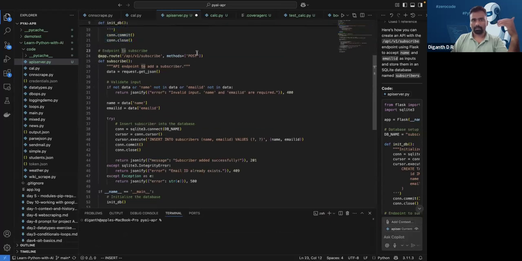Okay. So you can see this particular line here, which is line number 24. It has got something, at the rate app dot route. We will understand what it is.